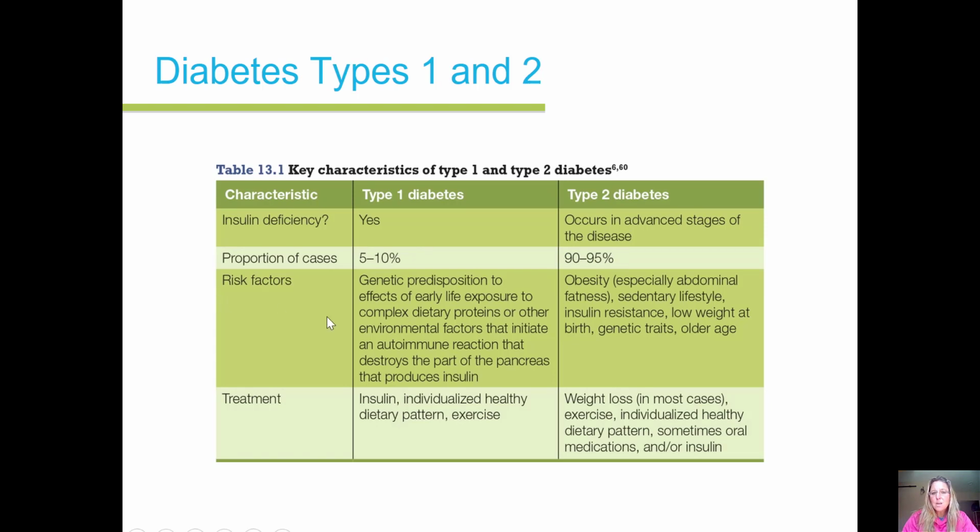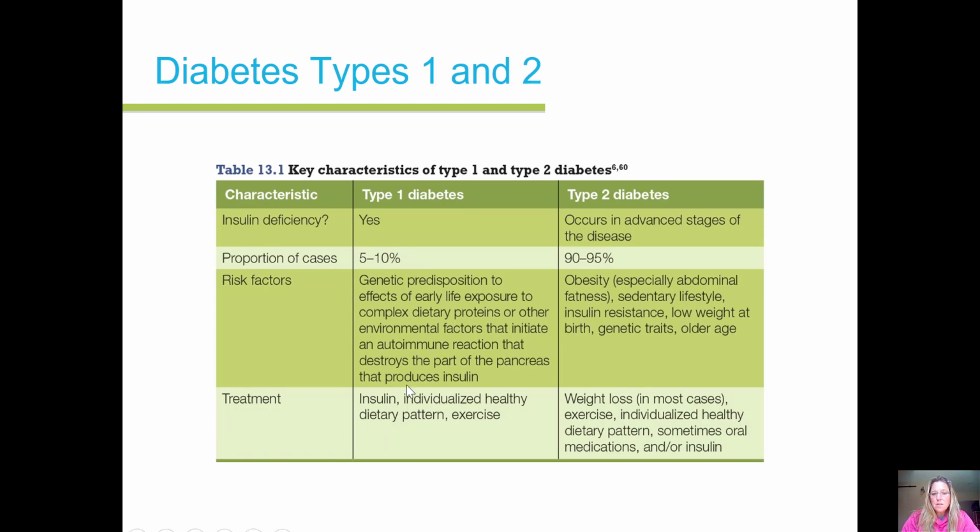Some of the risk factors for type 1, it's really a genetic predisposition. You know, if it runs in your family, there's a higher chance you're going to get it. And then also it's an autoimmune disease where the body attacks itself. So something is attacking the beta cells on the pancreas that destroys those cells, so the pancreas can no longer produce insulin. Type 2 diabetes, on the other hand, the most frequently cited risk factor for type 2 diabetes is a sedentary lifestyle. So sitting, being overweight, especially the abdominal or visceral obesity, are huge risk factors as well.